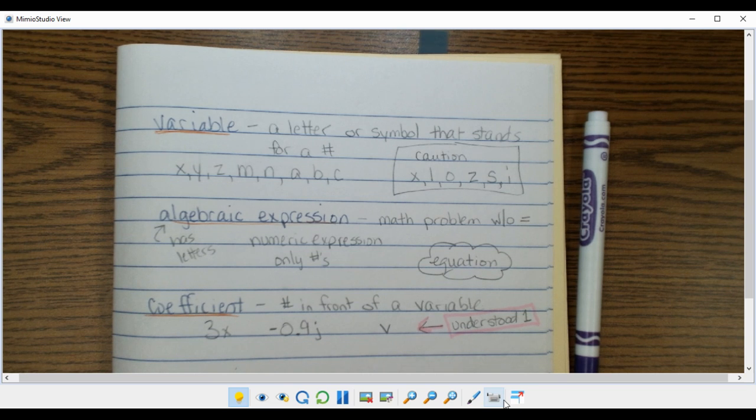So we're starting our new chapter on expressions, which is one of my favorites in the entire 7th grade unit of study. There's a lot of little tiny details. This is probably not new, but there's a lot of little details that I really want you to pay attention to because they do make a big difference. So the first thing I have is some vocabulary, some hints, some tips, and then we'll get into a couple examples for the first lesson.